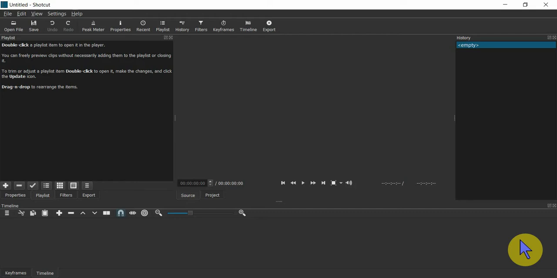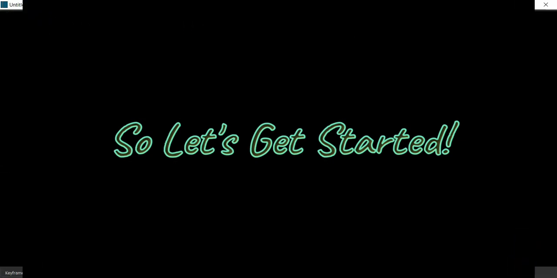Shotcut is a free program. It's open source. It's pretty simple. It's not going to do heavy-duty video editing for you. But if you are just starting in video editing, as I was just a few months ago, this is almost the ideal place to start. It's relatively simple, straightforward. It's not going to confuse you too badly. Some of these packages out there will drive you nuts.